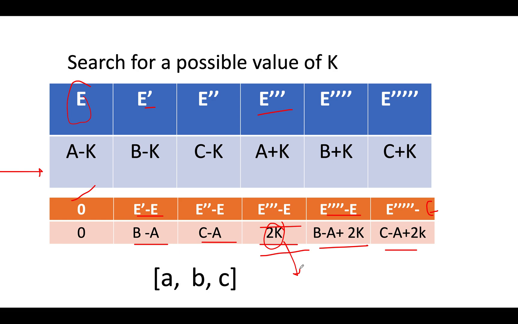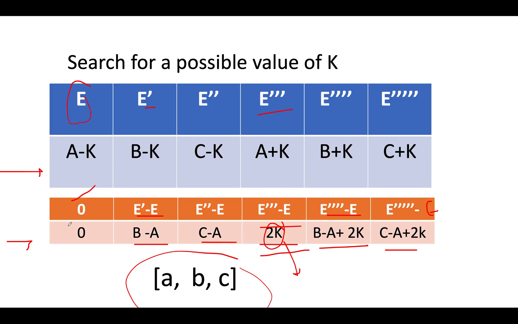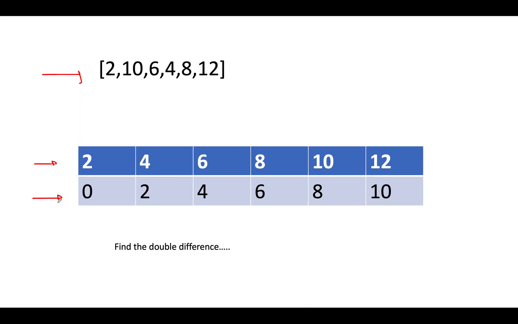How are we going to do that? Let's walk through an example where, once we have this differences array created, we can reverse engineer and re-validate the original array. We have the input array: 2, 10, 6, 4, 8, 12. I will create the differences array — which actually signifies the double difference array, because the value obtained from e''' minus e is 2k. Let's call it dd. I will perform the sorting operation first, giving us: 2, 4, 6, 8, 10, 12. Then I subtract 2 from all the other elements: 4-2=2, 6-2=4, 8-2=6, 10-2=8, 12-2=10.